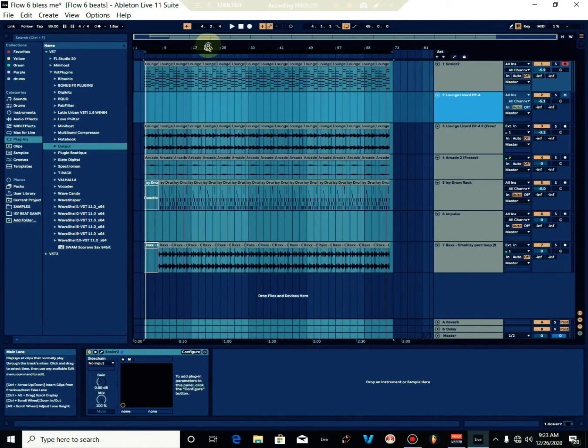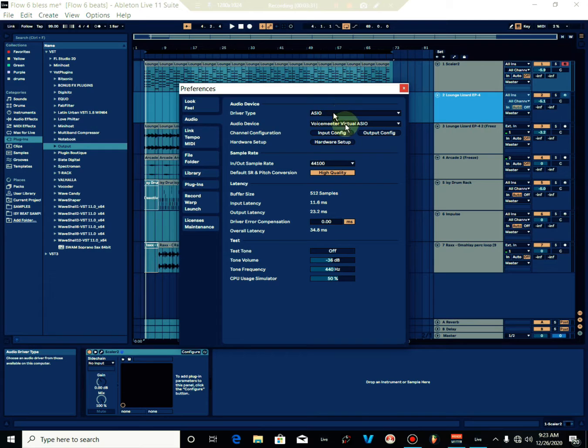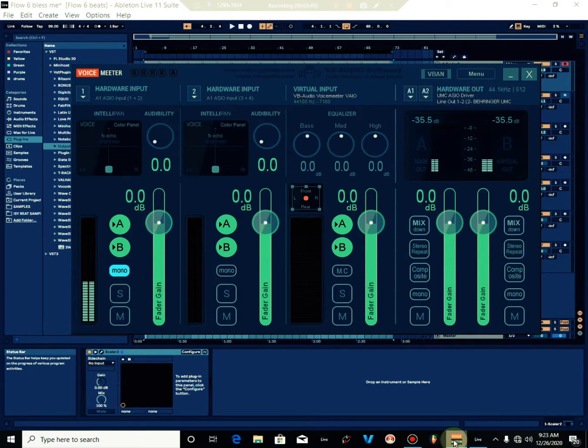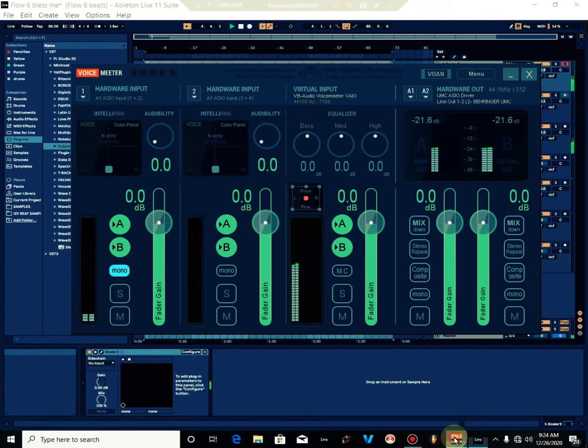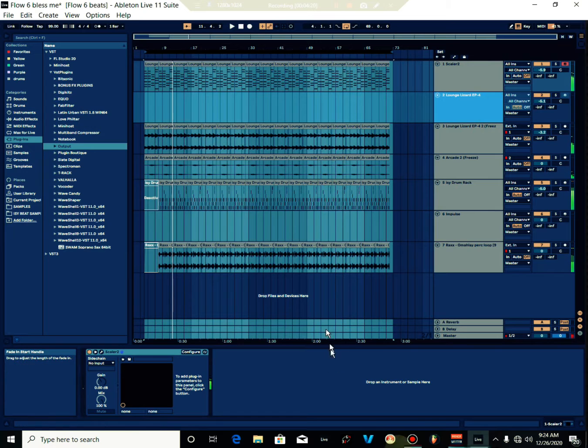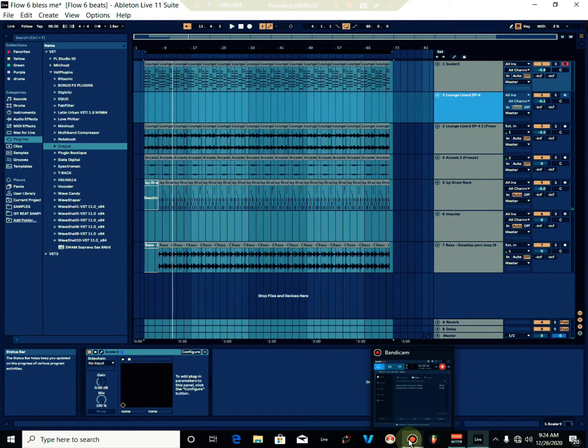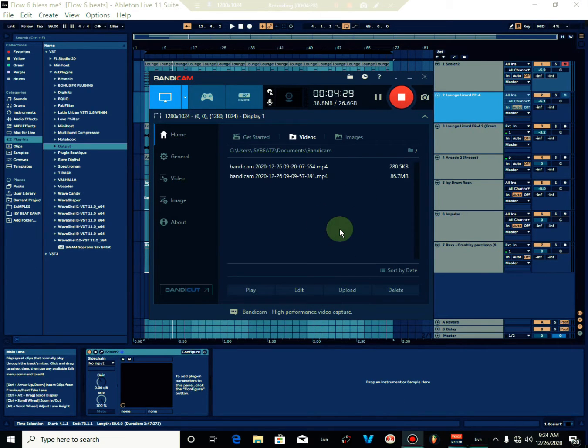Then you need to go to your DAW, the software that you are using. Go to preferences, then audio, ASIO, and leave it like this. Then come here and select Voicemeeter Virtual ASIO. If you select it, that shows it's going to sound out. If you are playing your beat here, the signal will come up from this side. Now let me show you a sample. I'll play the beat from the beginning. Then you just go to the software that you are using to record the screen.